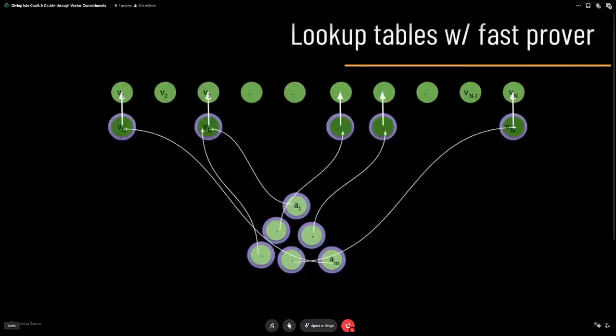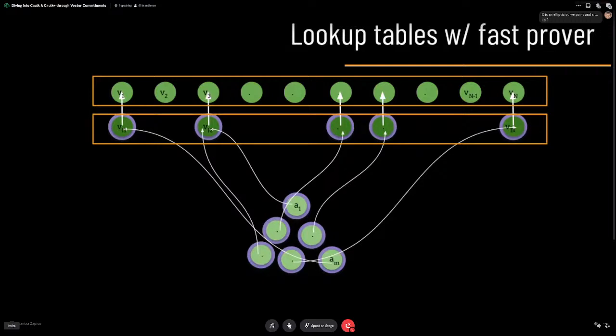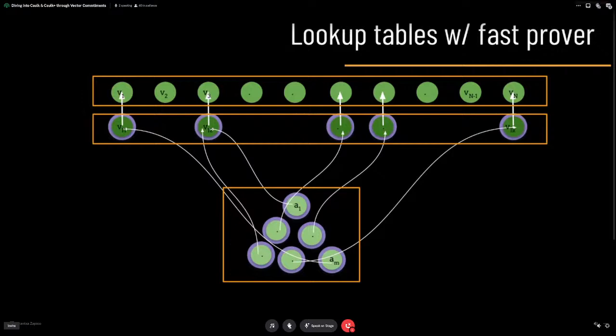So now that we have vector commitments, we can see that all these things that I mentioned before, taking the table, making a subtable, linking that with a hidden set, all of this is going to be done with vector commitments. So we won't have the table as a vector, we will have a vector commitment, a commitment to the table. We'll have a commitment to the subtable that is going to be hidden. Very important, we want not to reveal our positions or values. And then we have another hidden vector commitment.